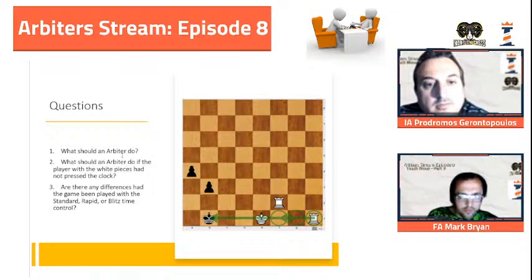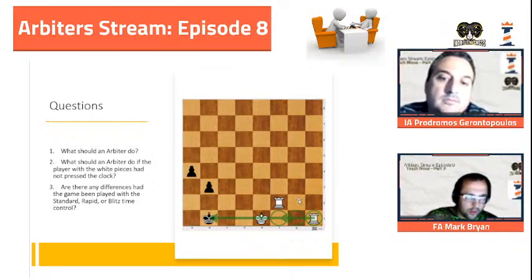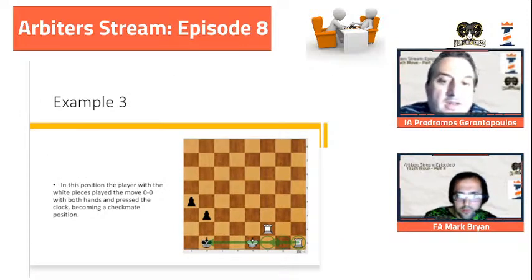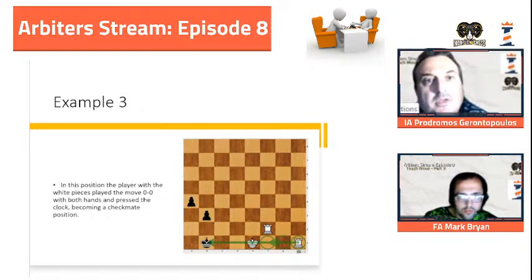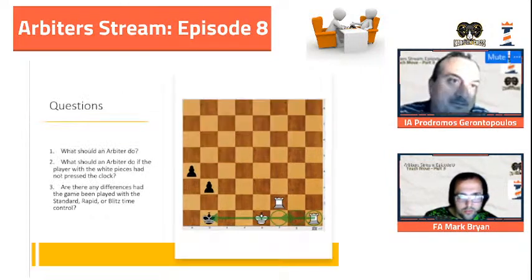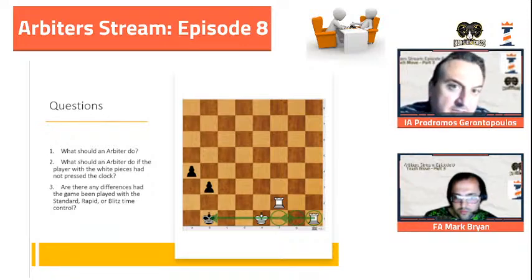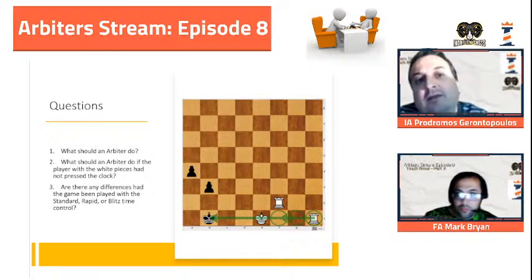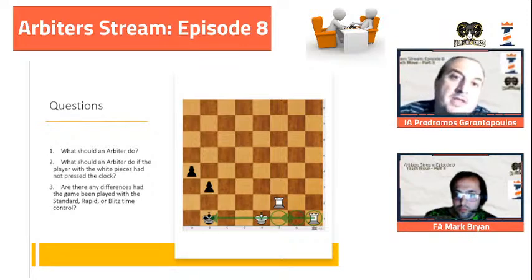So in the first question, this is not checkmate. Checkmate cannot be done by an illegal move. This has to do with blitz or rapid games. Maybe the player with the white pieces in this position will talk to the arbiter and say this is a checkmate position, I win the game. How will the player with the black pieces prove that in a blitz game, if there is no score sheet or the arbiter wasn't present?